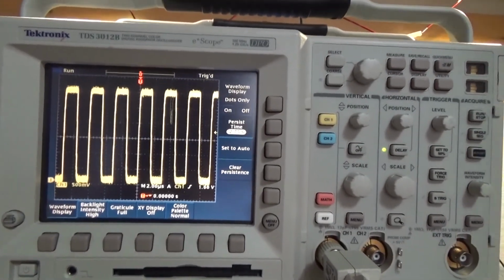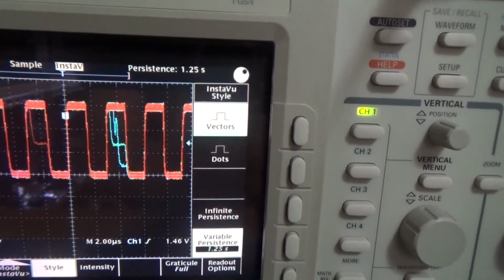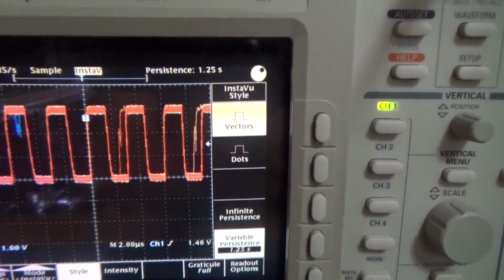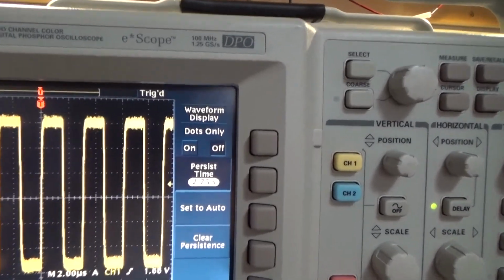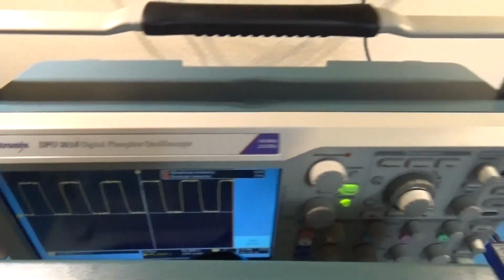But if you had a glitch that's truly occurring once every second, on this scope you might see it after 3 or 4 seconds, or maybe 10 seconds. Who knows what the probability of the intersection is. On this scope, it might be more like a minute. And this again is back into seconds or so for this guy in the back.